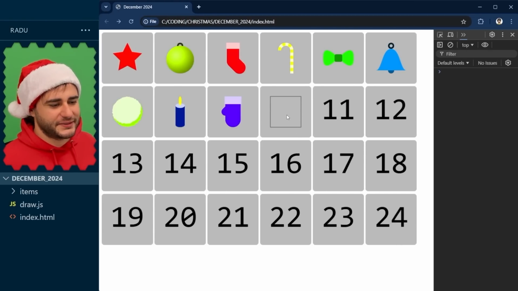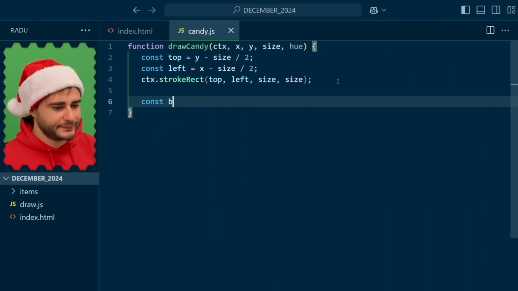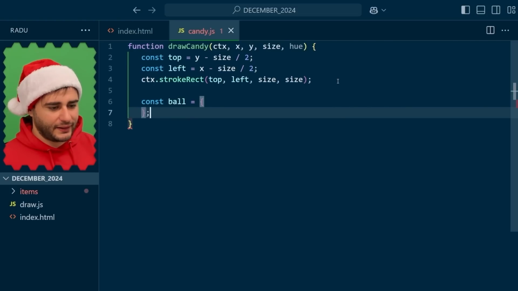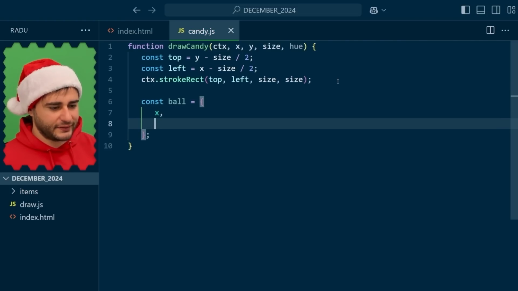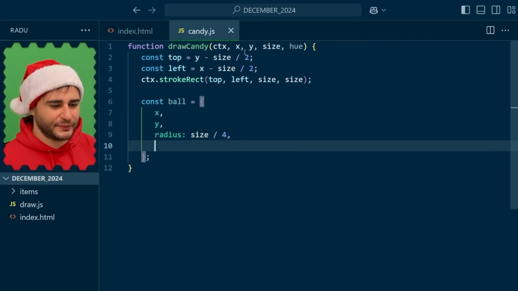Now I'm going to start with a simple ball here in the middle. Let's define this one, and it's going to be in the center. I'm going to give it the x and y that come here as parameters, and then the radius, it's going to be maybe a quarter of the size. So the size of this ball will be half the size of the bounding box.